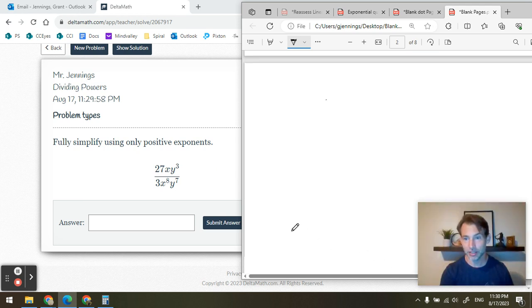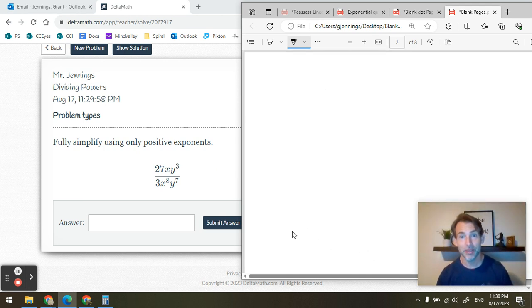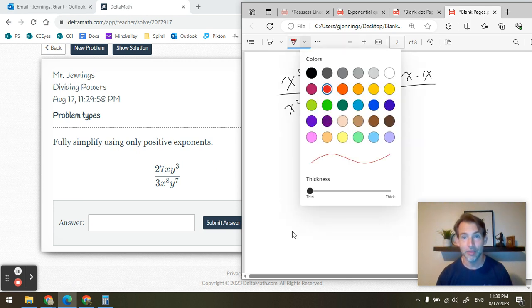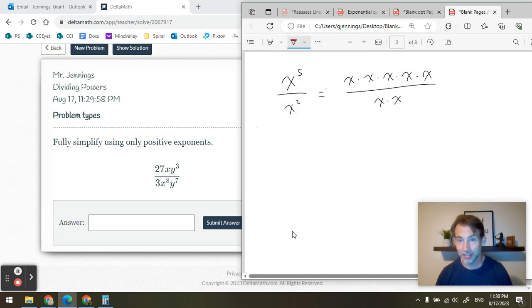Let's say I have something that looks like this, and we'll look at a simple example first. If I have something like x to the 5, and I divide that by x to the 2, well, I can expand that with multiplication. That would be x multiplied by 5 copies of itself. There's x to the 5, and we're dividing it by 2 x's. Okay. Now, happy days, we can get out our cancellation pen because x divided by x is just 1. So this x divided by that x is 1. 1 multiplying something doesn't change it, so we don't usually write that down. Come to think of it, those two cancel as well.